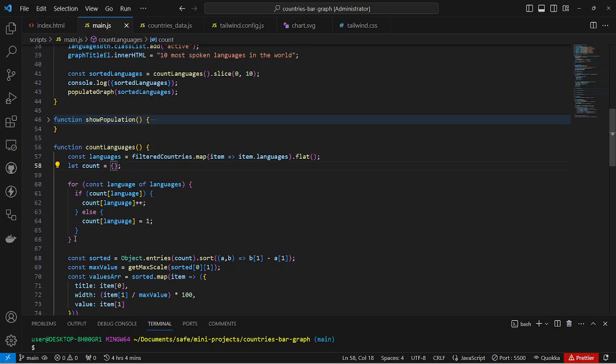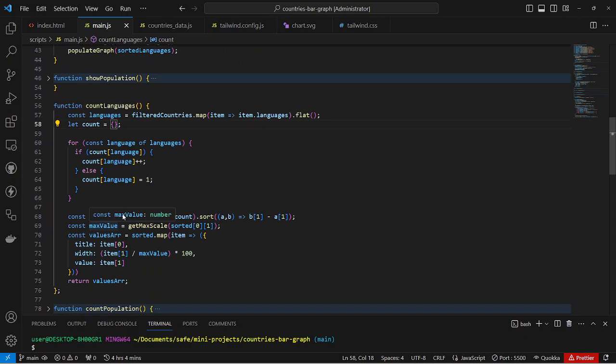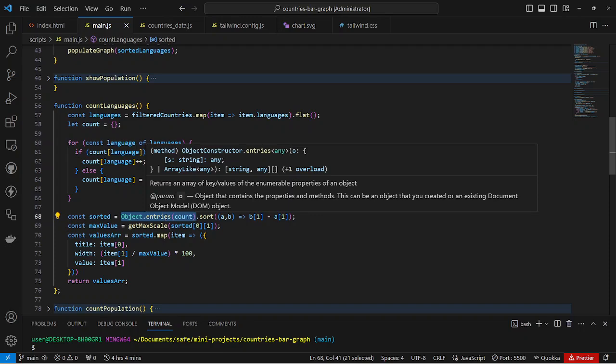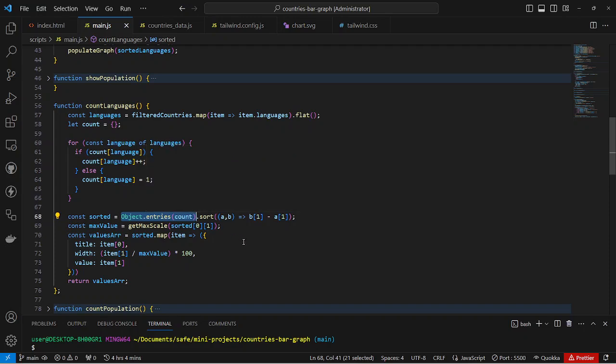But now we know that we want to sort it. So you can't sort objects, right? So we need to turn it into an array. So we do this Object.entries. And Object.entries is going to return property and value.